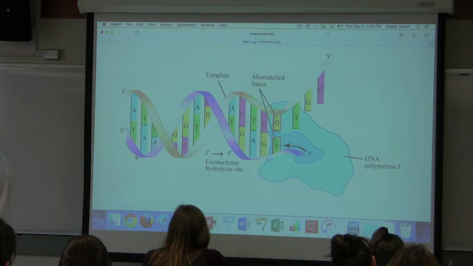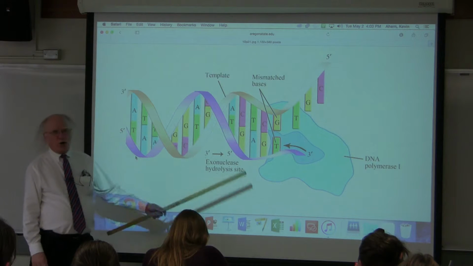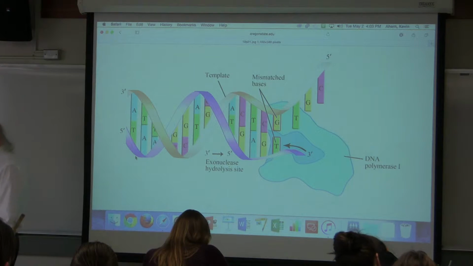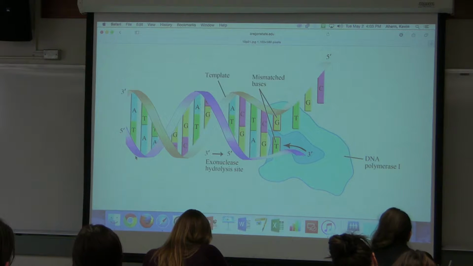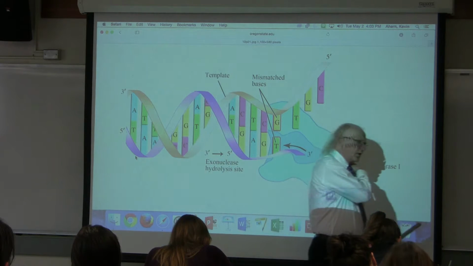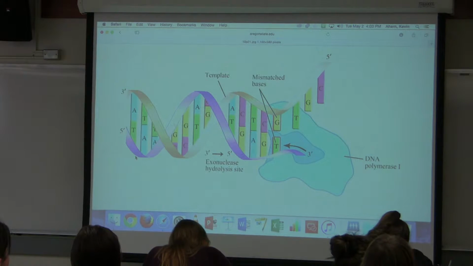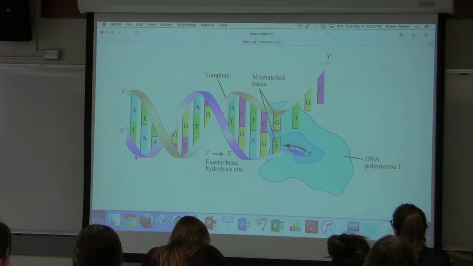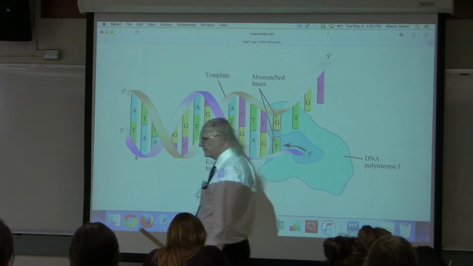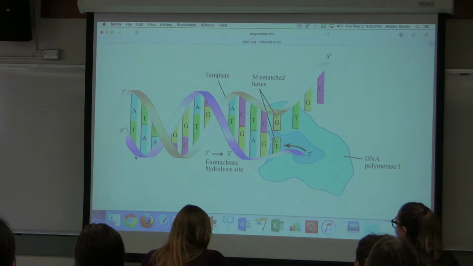So DNA polymerases not only have the ability to make phosphodiester bonds and to work very, very rapidly, but they also have the ability to check their work. One of the ways a cell checks its work is by having another enzymatic activity associated with the same DNA polymerase. Both DNA polymerase I and DNA polymerase III have this next activity I'm going to describe to you. Before I give it a name, I want to show you what it does.